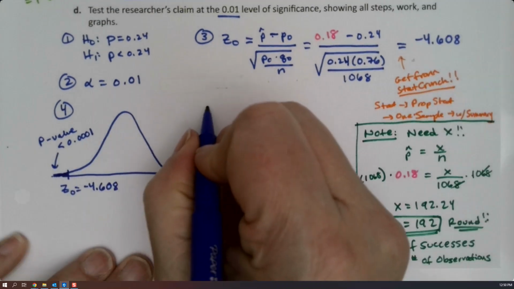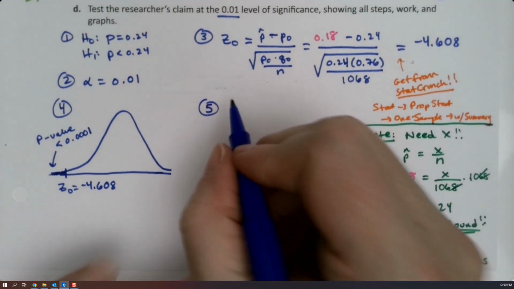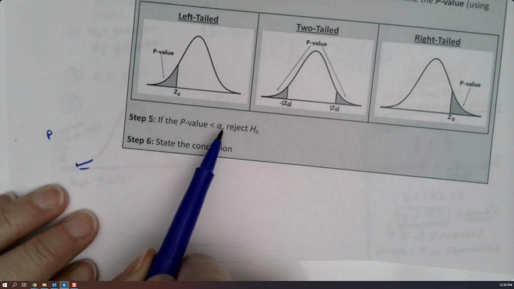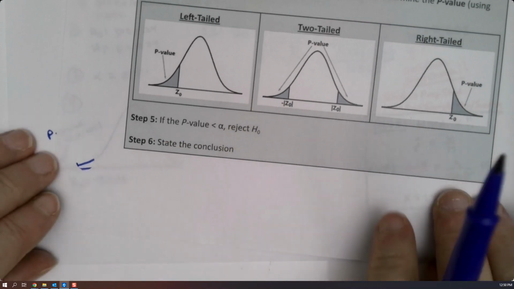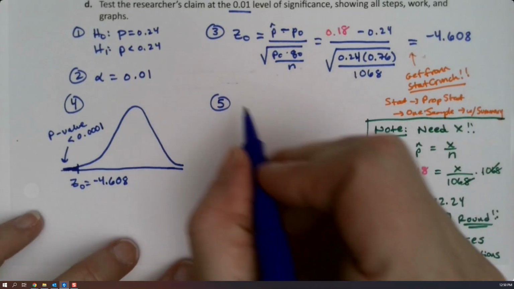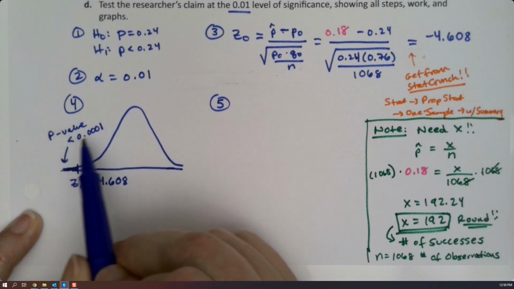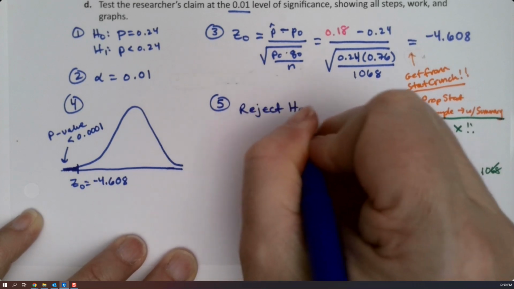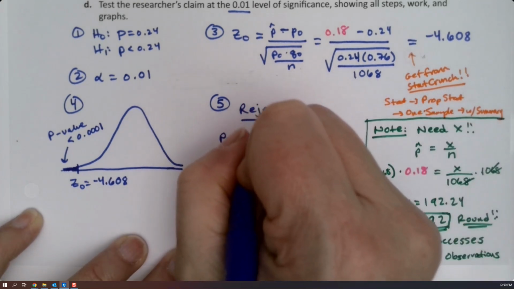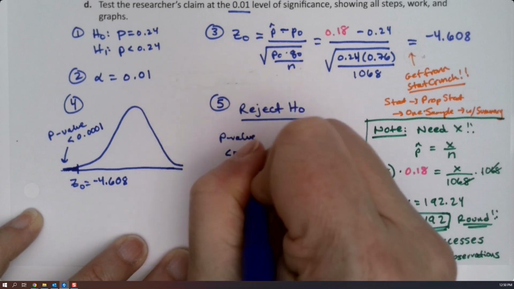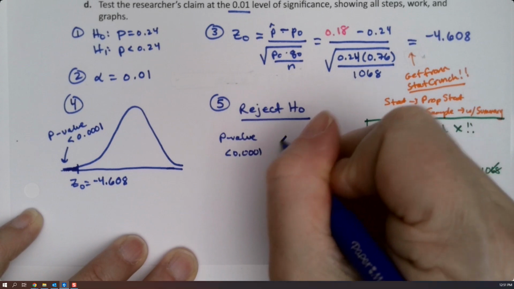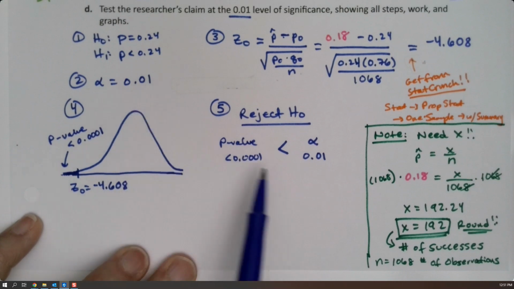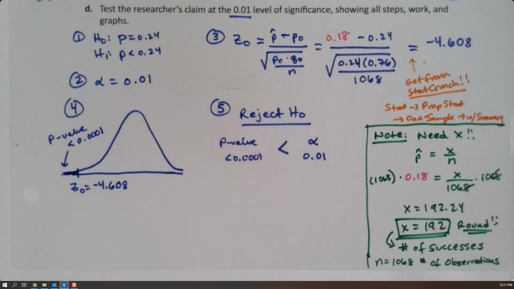Once we know that, now it's time for step 5, which is our decision. If you look at your decision step, it says if your p-value is less than alpha, reject the null hypothesis. In other words, if your p-value is low, reject H0, which our p-value is so small that StatCrunch isn't bothering to tell us what it is. So we're definitely going to reject H0, right? Our p-value, which is less than 0.0001, whatever it is, is less than our alpha, which was 0.01. So alpha is right here, 0.01, and we are less than that. So we are rejecting H0.